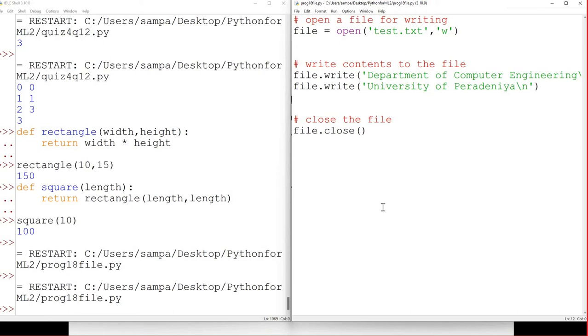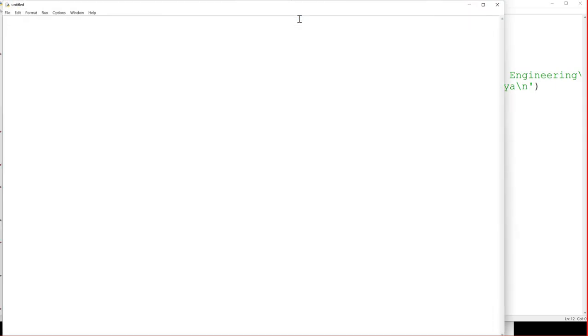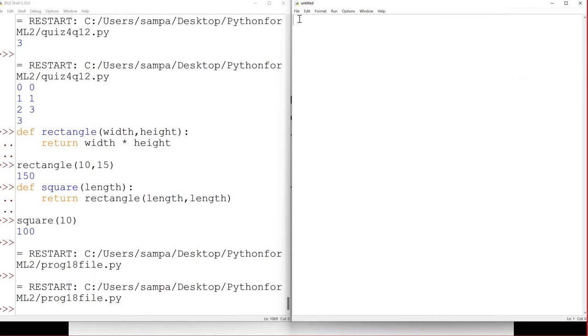So I'm going to again create a file to append. Append means you are going to add a few more. That's exactly what I'm going to do. In this one, we are going to append something. Appending means right now I have 2 lines, and I'm going to add 2 more lines. So I will open a new file this time, file, new file, and the first thing I'm going to do is open an existing file.